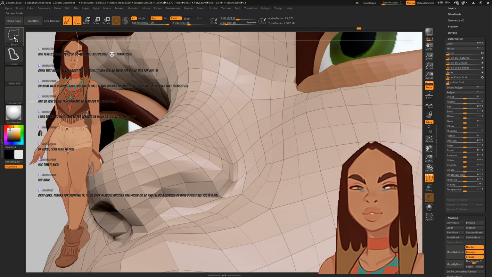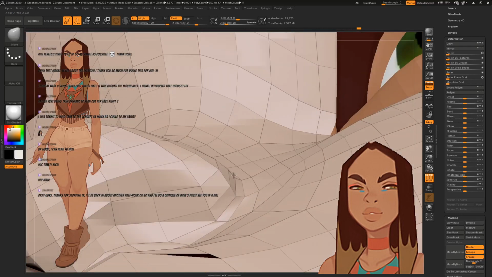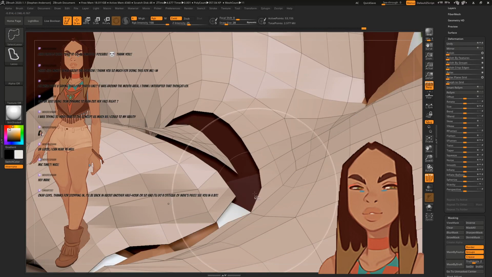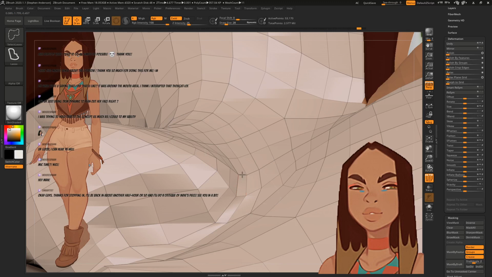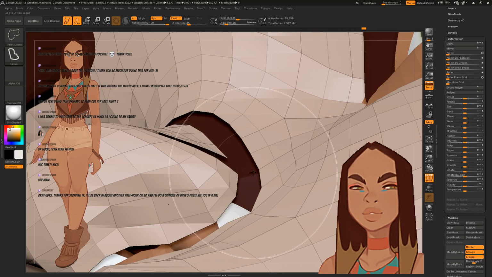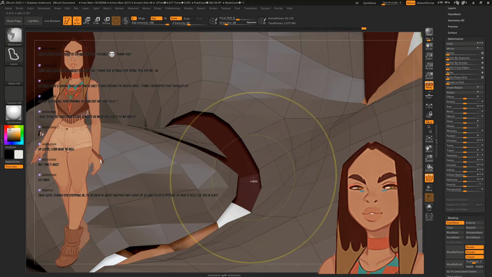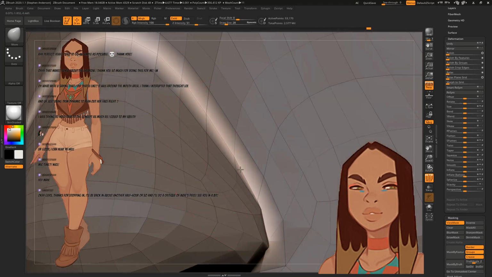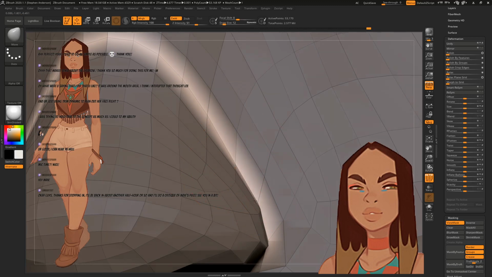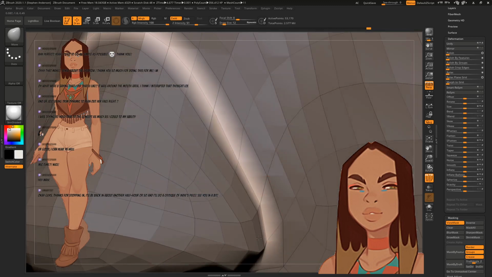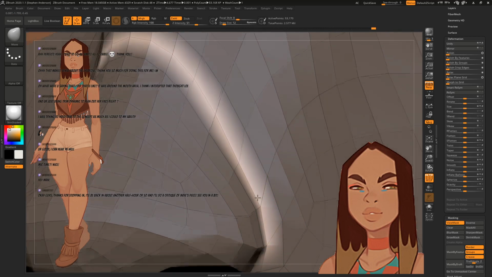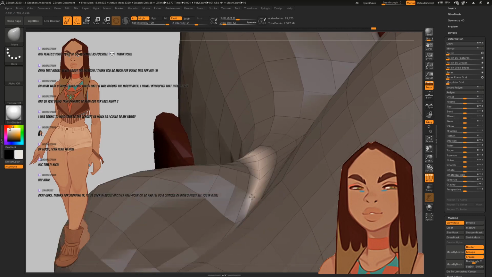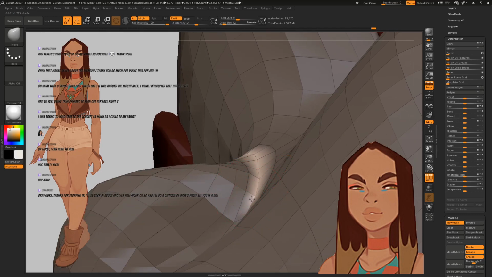One of the nice things about using the select lasso is this little trick I've developed for myself. You just Control Shift click on the poly loop. Control Shift click on that edge loop right there, and on this edge loop right here, so it'll hide everything else. Then Control A to mask everything that's visible, Control Shift A to bring it back, and now we can control just that little bit. That becomes really helpful for me to control specific spans, edge and form transitions and things like that. Really, really helpful.